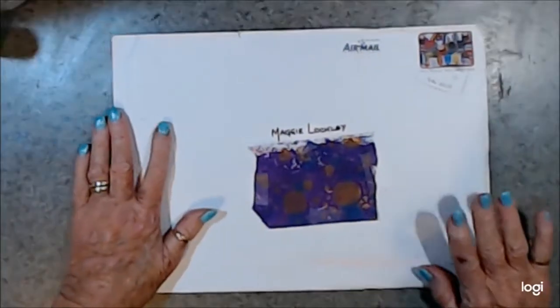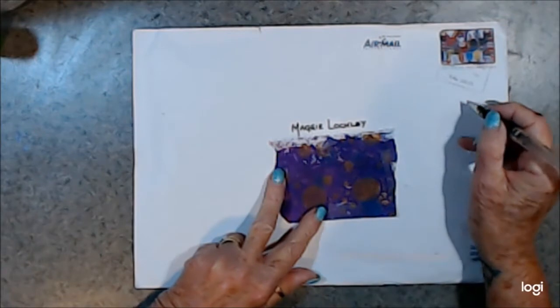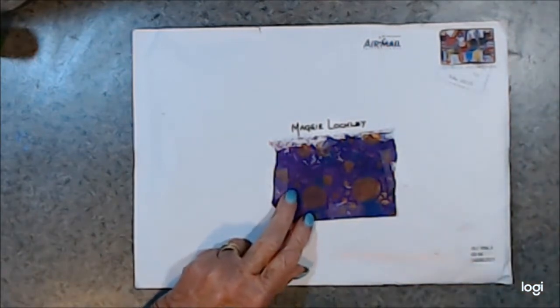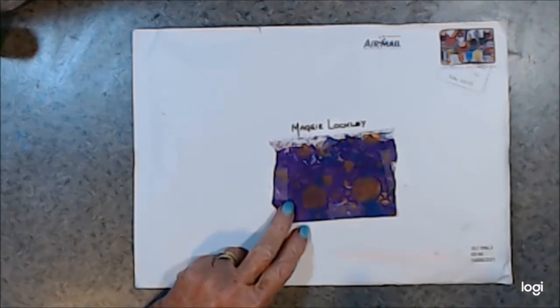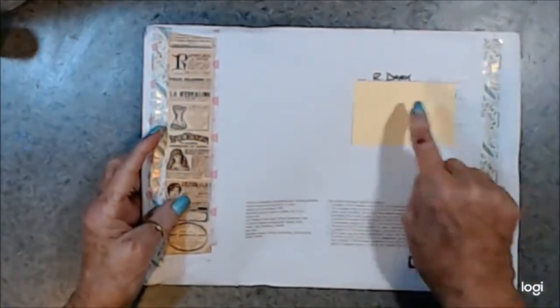Kia ora, welcome to my channel. I've come on because I have got mail, and this is I'm pretty sure an entry into my 2000 subscribers giveaway. This is number three and it's from Renee Dark. I've covered her address and my address because people get upset when they see my address.